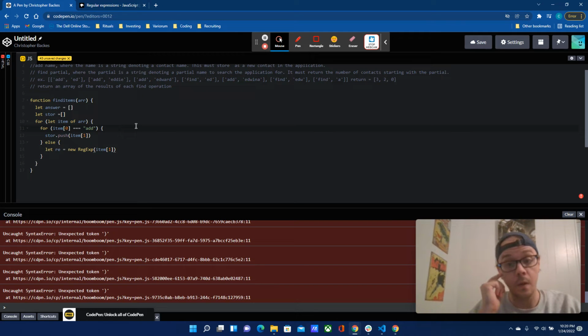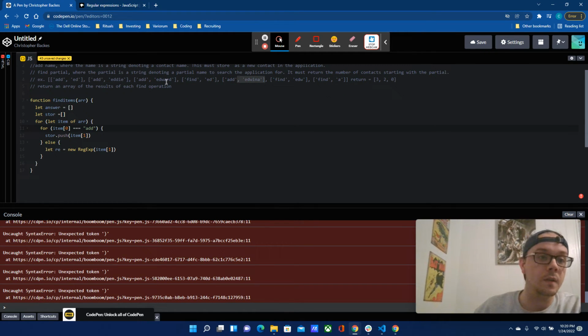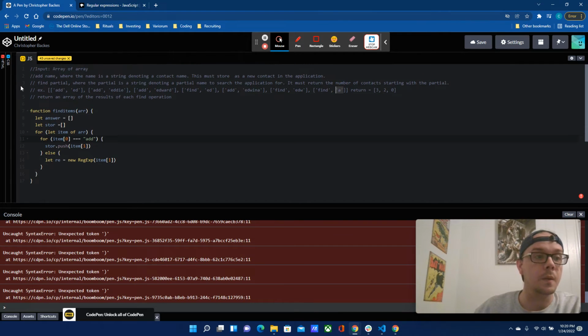Now this isn't good enough yet, because a regular expression is going to find it anywhere in the string, which means we're going to get a true for this and this when we need to. But the parameters in the beginning said that where a partial string denotes a partial name to the search application, it must return the number of contacts starting with the partial. So when it says find, it has to start with this.